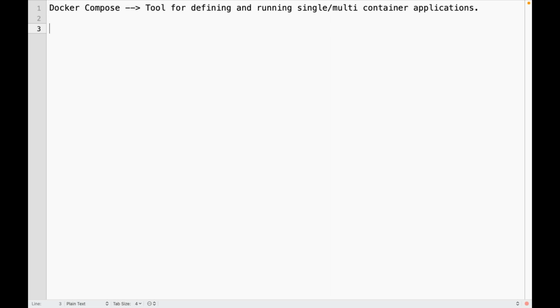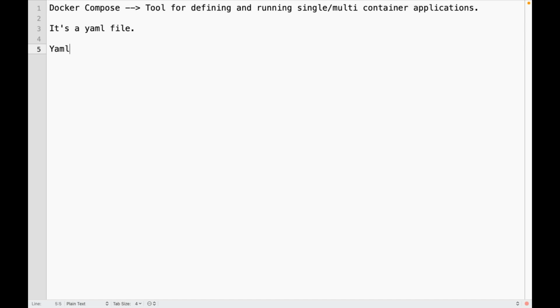So it's a YAML file, a YML file. What is YAML? YAML, as we discussed yesterday. So what is YAML?